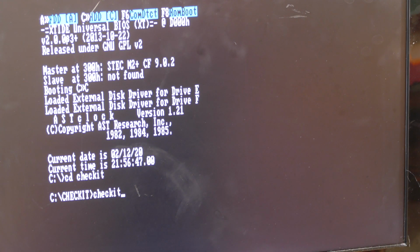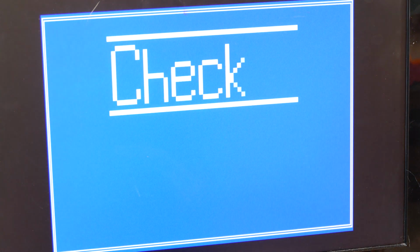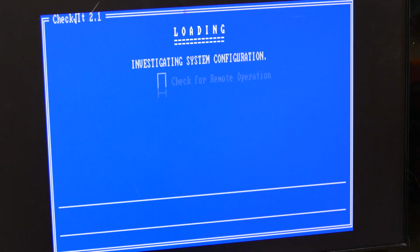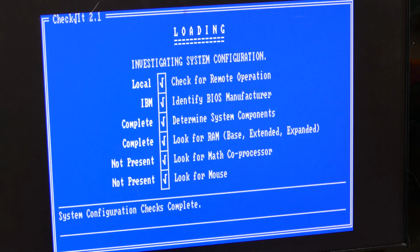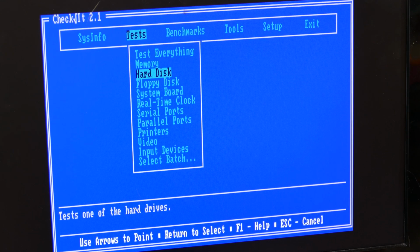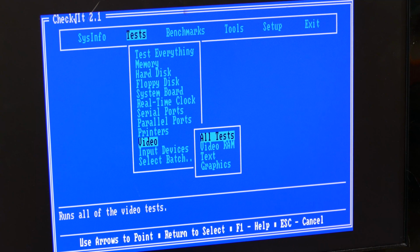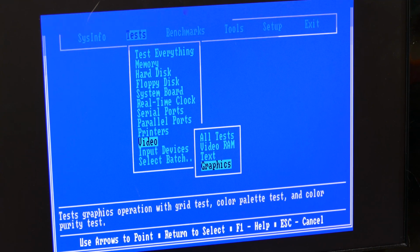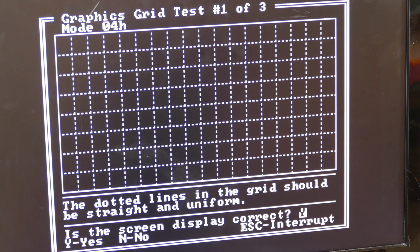I'm going to use Check It for this. There's other programs that show you the various modes and palettes you can check, but I'm just going to use Check It because I happen to have it here locally on the C drive. There we go. Check It. Even that looks very crisp and nice. And if we go to tests, we can go to the video test. I just want to do the graphics test because that should test the modes.